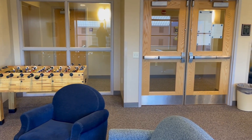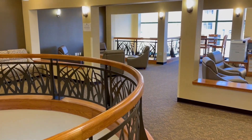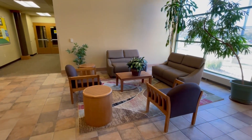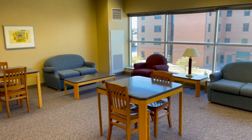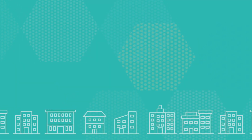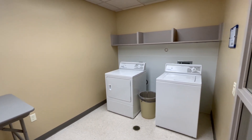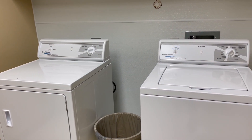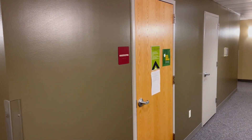Now you can find me in one of our lounge spaces in MLC. Throughout the community, in either building, on each floor, you can find some sort of lounge space — whether that's a gaming lounge or more of a study lounge. One of the floors also has a printing station. Each floor has two laundry rooms where you can use our free machines and get your laundry clean, as well as trash rooms where you can place your trash and keep your room clean.